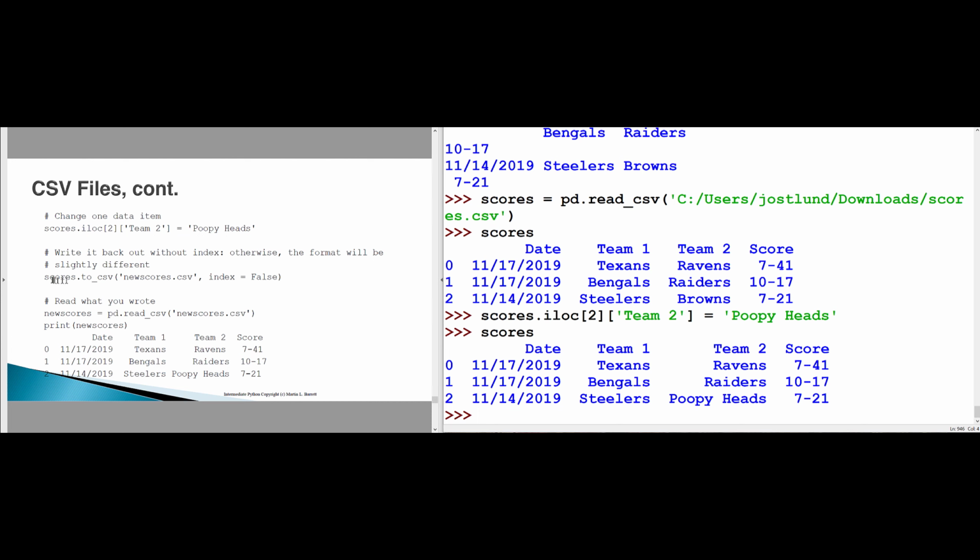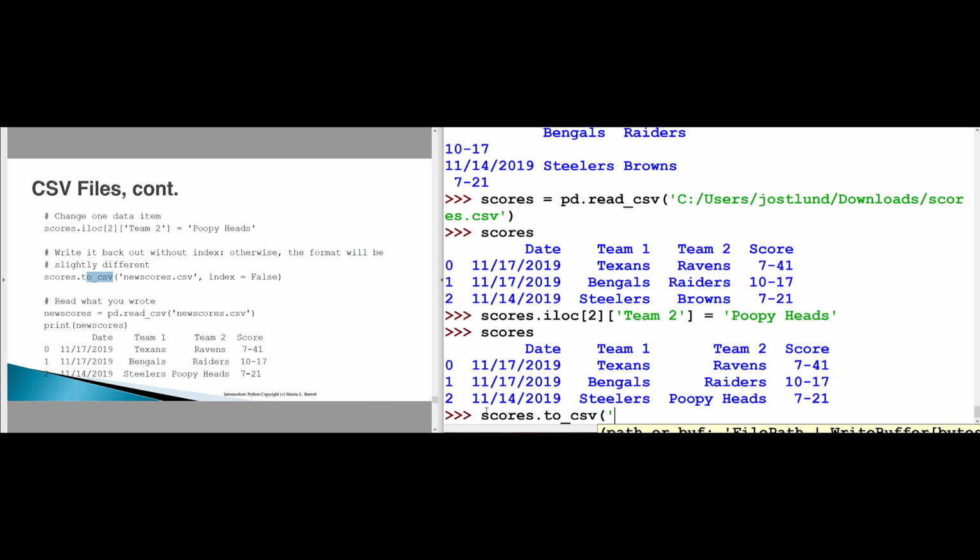And if we use the to_csv function, that will create a CSV file from this data frame. So I'm going to say scores.to_csv. Now I want to store my revised file in the same directory where the original file is located.